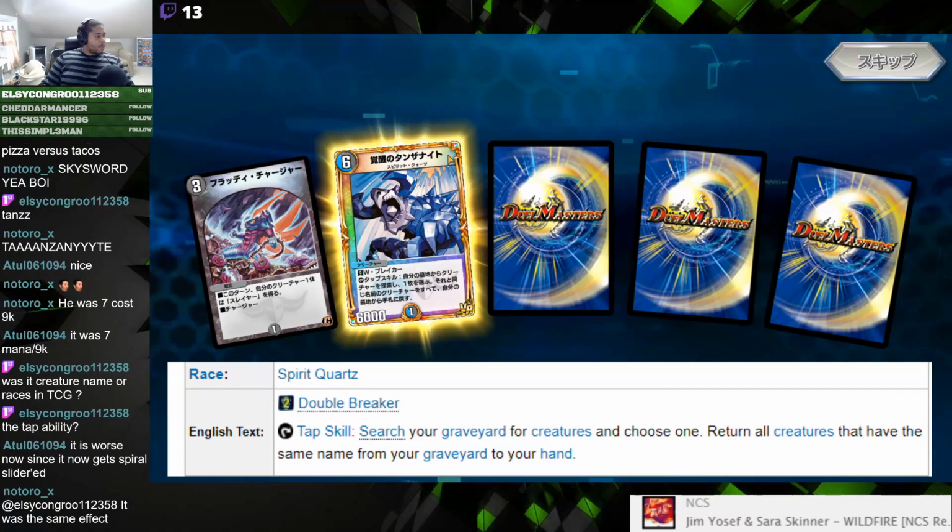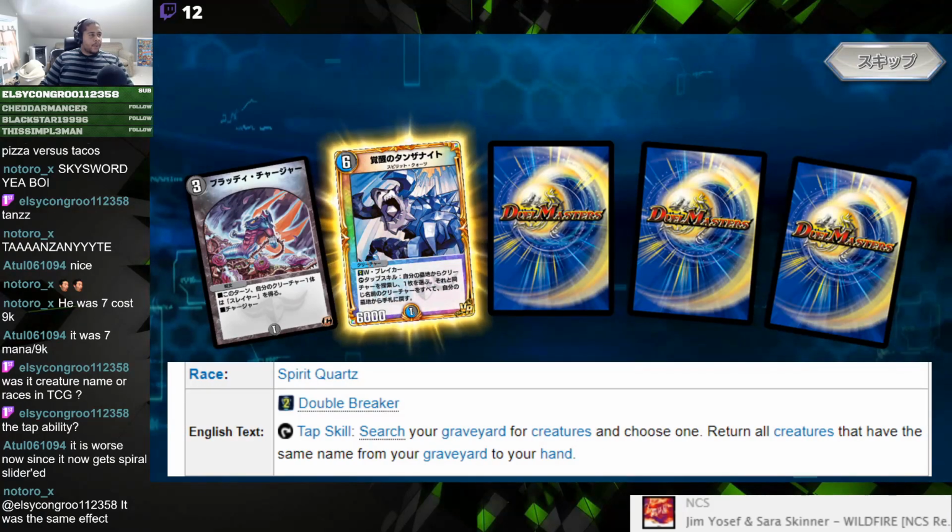What is the creature name or races in TCG? This is called Tanzanite the Awakener. It's a Spirit Quartz.